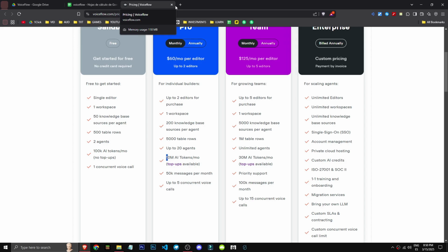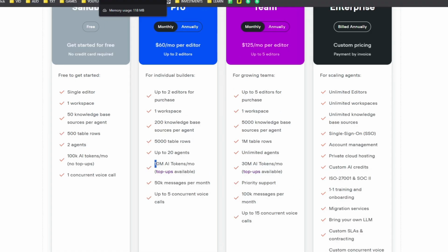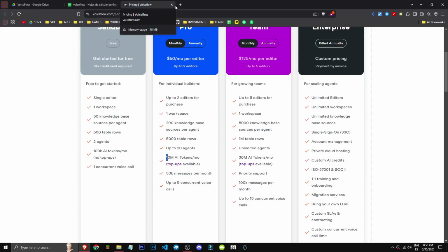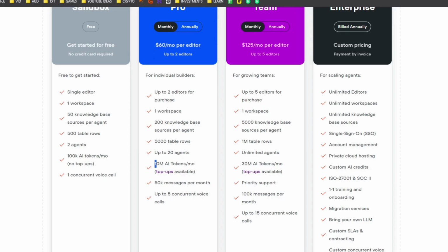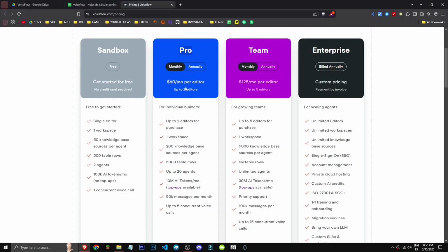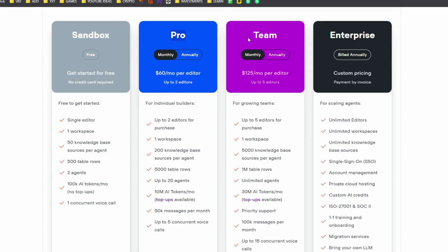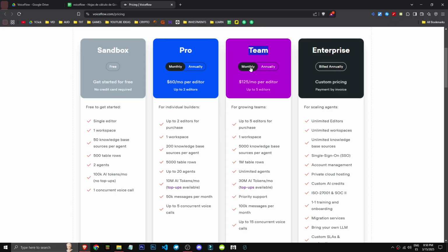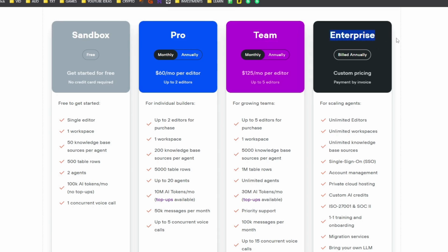I mean, 10 million tokens for coding is just wow. You could build your dream app with that many tokens. 10 million tokens in an app like Visa or similar. I think it's a ton. I know I judged it before, but it says per month, not day. I think the pro plan is good to start with. If that's not enough, go for the team plan. And the team plan should be sufficient. If not, you'd need to go for enterprise.